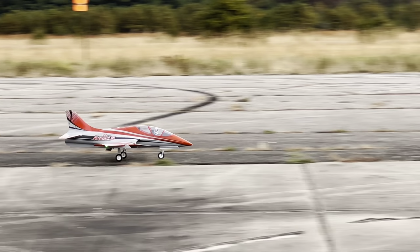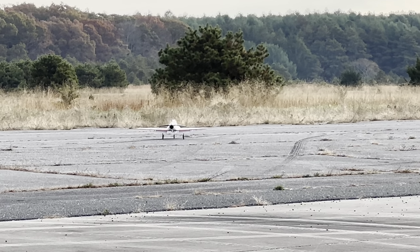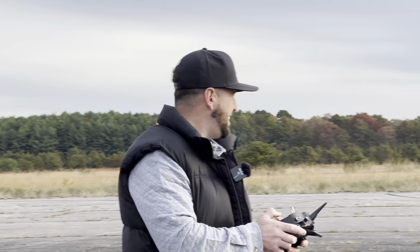This thing is beautiful, huh? She flies good, dude. I'm in love. I'm in love. Shy, I built it. She's in one piece. Who would have thought?